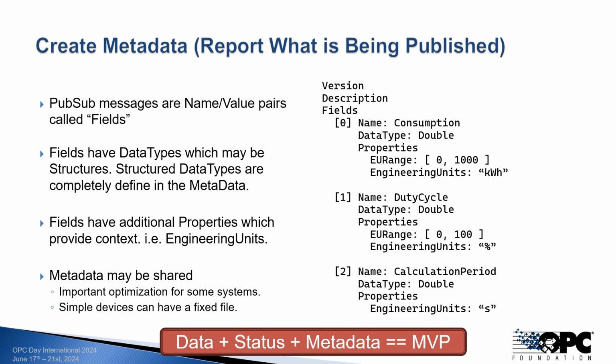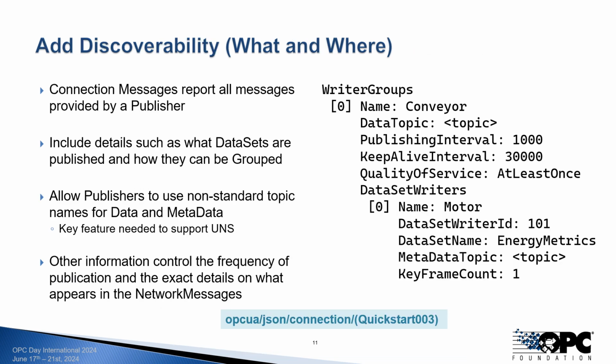Now, the metadata itself, if you're not using shared metadata, can also be a file on the device that can just be read off flash and sent out. So it's very efficient to produce and publish these metadata packages if you have a small low power device that needs to simply report a small number of data points.